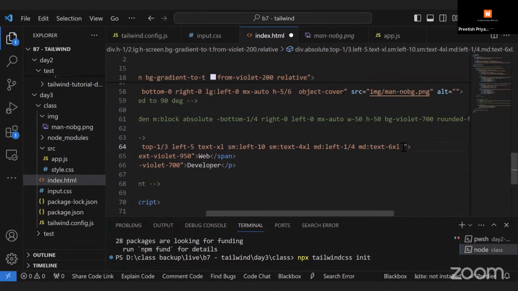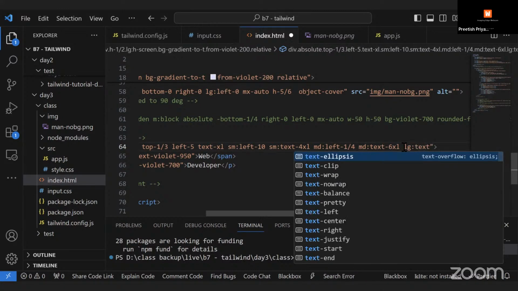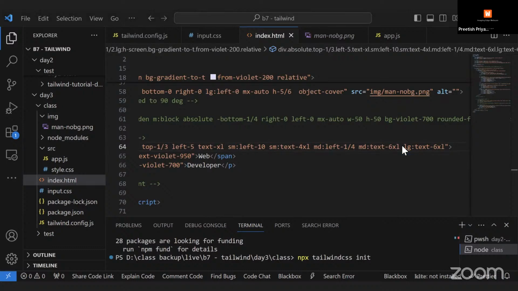And when it comes to the large screen, so how to do it? Large screen, text 6 Excel.